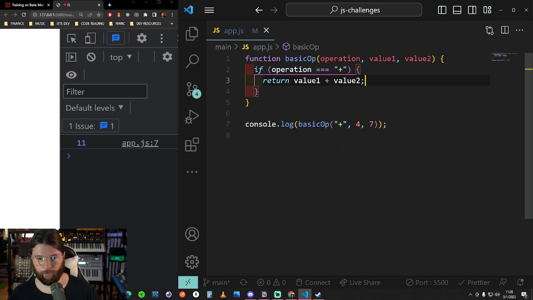Okay, looks like it's working. If operation is equal to plus, so if the user puts in a plus sign, take value 1 and add it to value 2, and we got an 11.